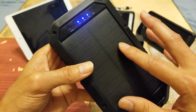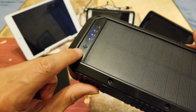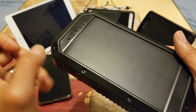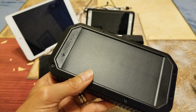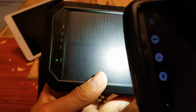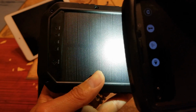Once you bring this unit out for camping or whatever outdoor sports activity that you have, picnic or whatever, when you put this under the sun, this LED will light up green. That means your battery pack or the power bank is being charged with the solar panel. Okay. So let me see if I can try to shine the light. Normally you guys shine it right there. Okay. So imagine this is the sunlight, and now you see the LED showing green. So when you have bright sunlight shining at this solar panel, it's going to turn green.